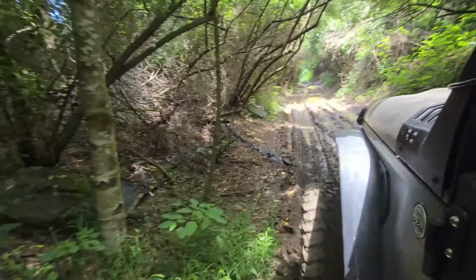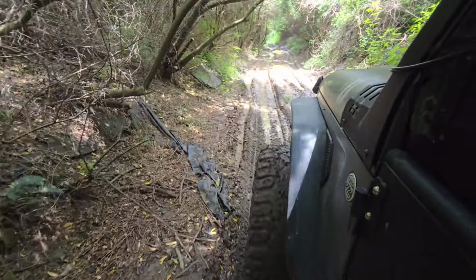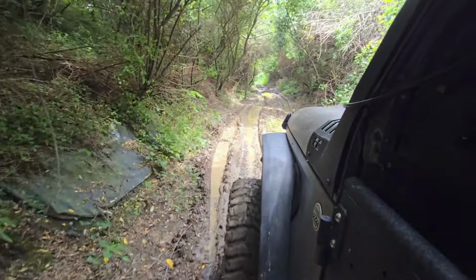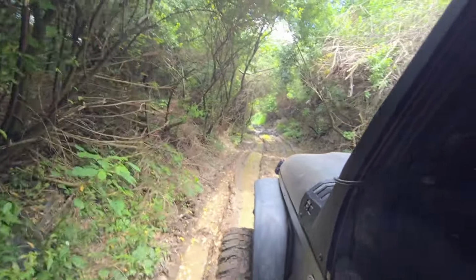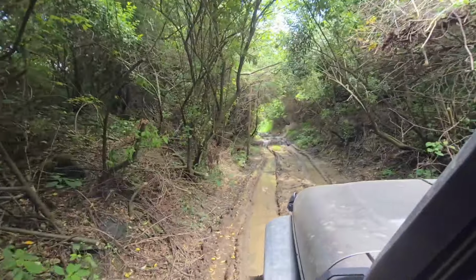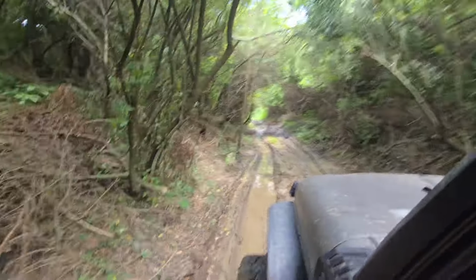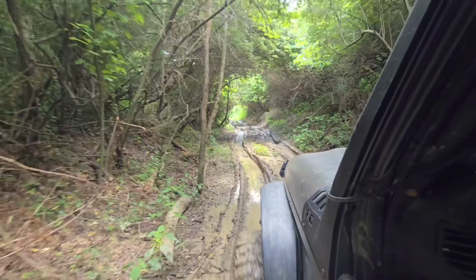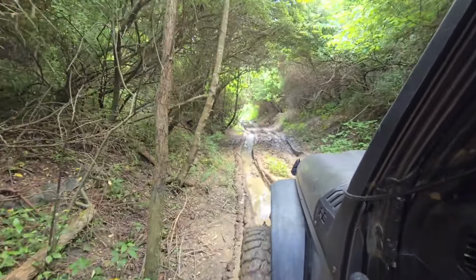So this trail is something new they cut. This is called the jungle. Obviously, from the sound, you can tell it's muddy. But this is pretty cool. This whole trail has like this overlay of, I don't know, vines and stuff. And it's just like you're driving through a tunnel.